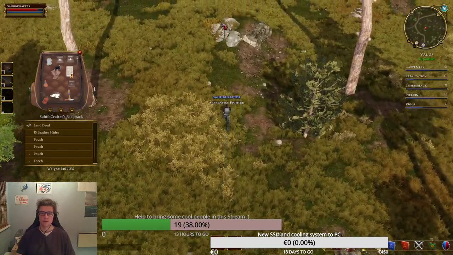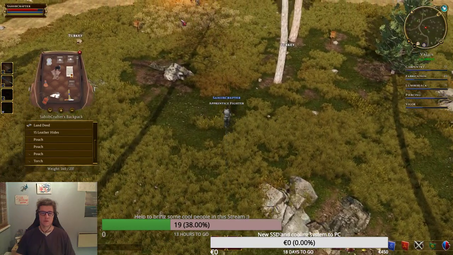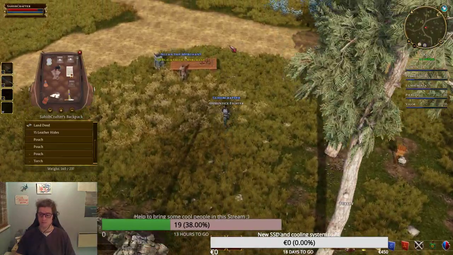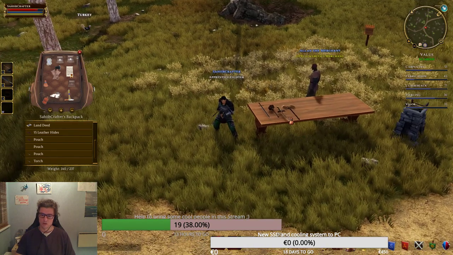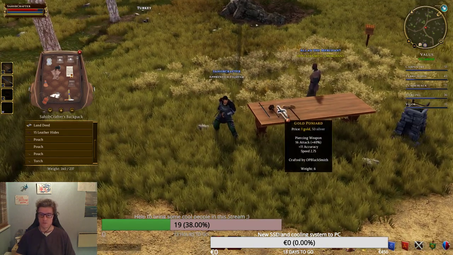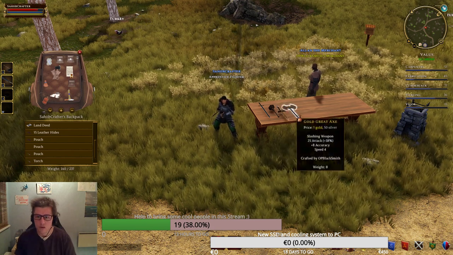Let's go next to the road. Okay, now I understand that. Okay, this is like a table. People put a table, put items there. You can look, then you can buy. Oh, really nice weapon. One gold.